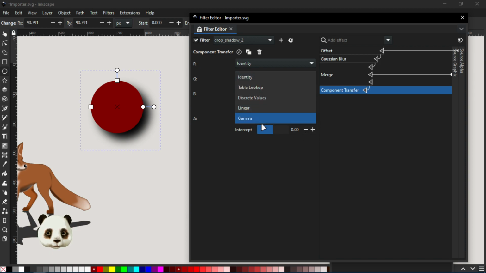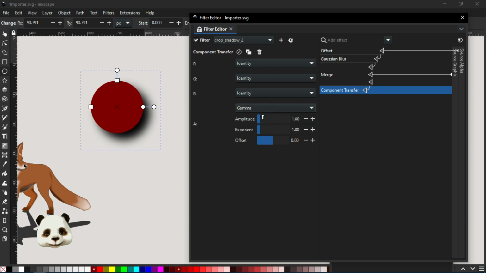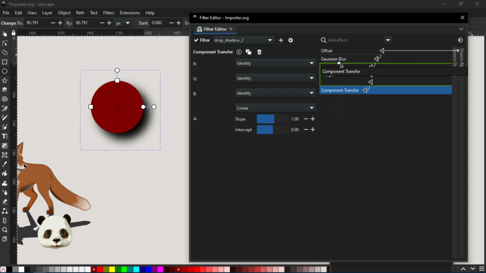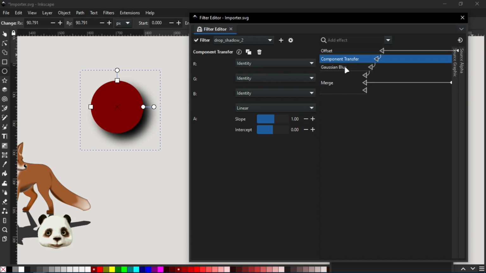Gamma has 3 options. I mean, it's still easy. You still need to use only these two. The offset is kind of making everything whatever. But linear is a bit more intuitive. So we're going to affect only the alpha because we are connected into the alpha over here. And oh, we need to move this into the right position because we want to click into the offset. And let's push this offset lower.